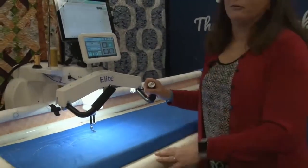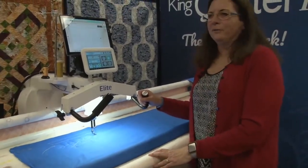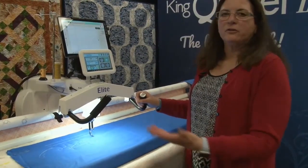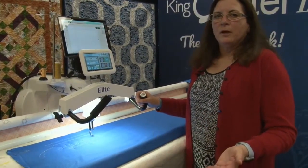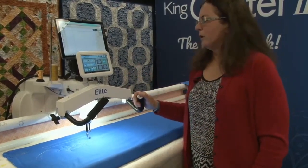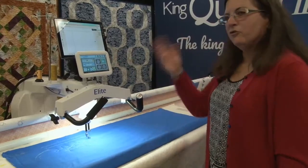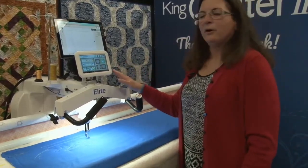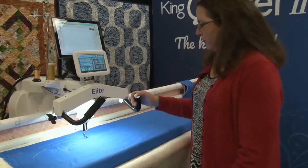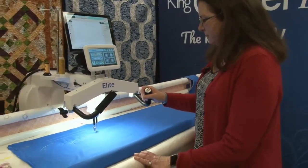I personally don't ever stitch that fast, but I know people who do. It goes really fast, and the stitches go from 4 stitches per inch to 22 stitches per inch, so you have a wide variety depending on what project you're working on. Manual speed means the machine's just going. It does not care what I'm doing with the sew head. I have it set at 62% and I'm going to turn it on and here we go.